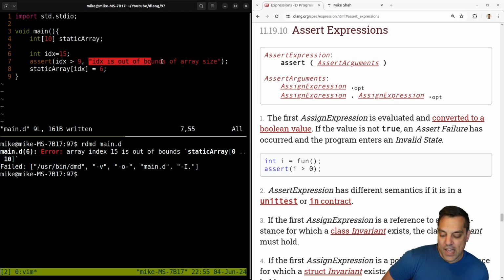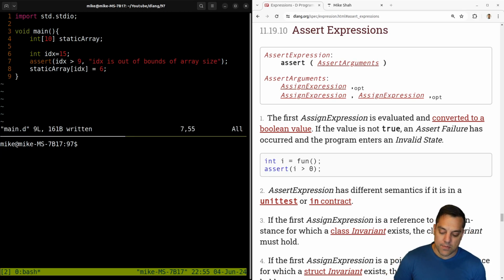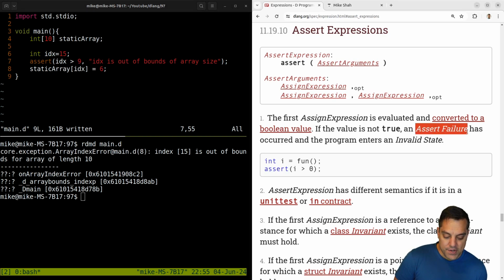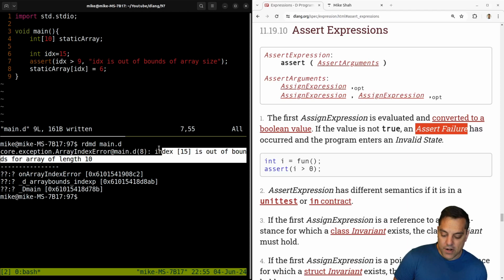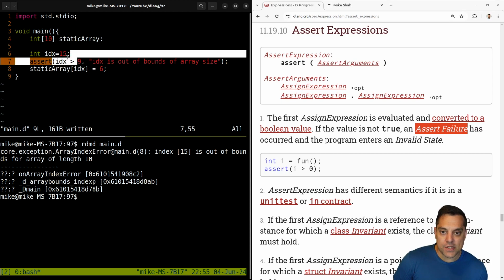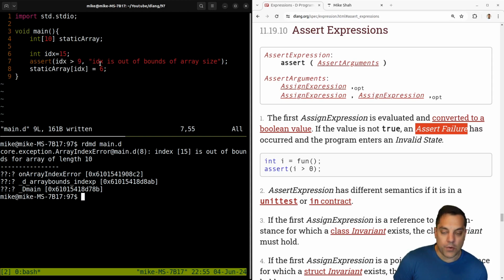We want to give ourselves a helpful error message for the assert that tells us that this is an illegal state of the program. Okay, so let's go ahead and run this here, and we will get this assert failure here that prints out our helpful message here. Okay, so that could be useful, and we can append to this string if we want the actual value, just something to keep in mind to make this a little bit more helpful.